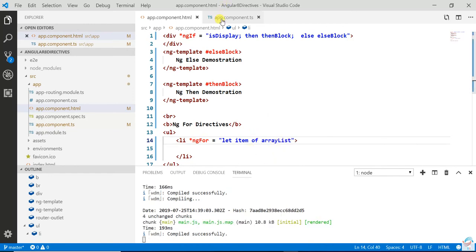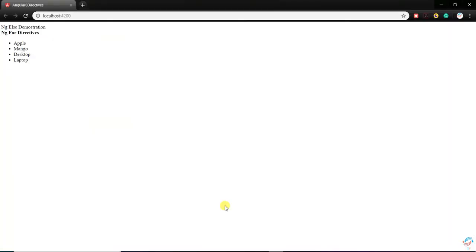This array list is coming from here. Now we are going to use interpolation, that will be the item. Let's save it. Now look, all the data is displaying.